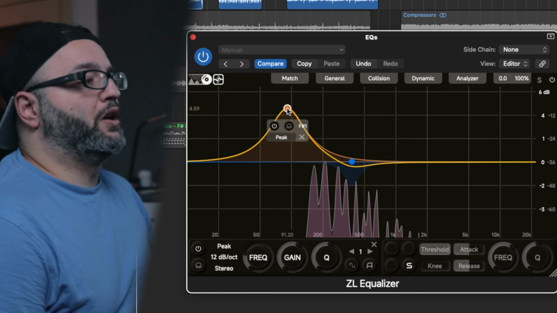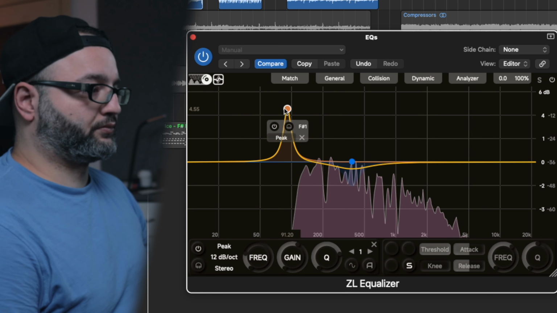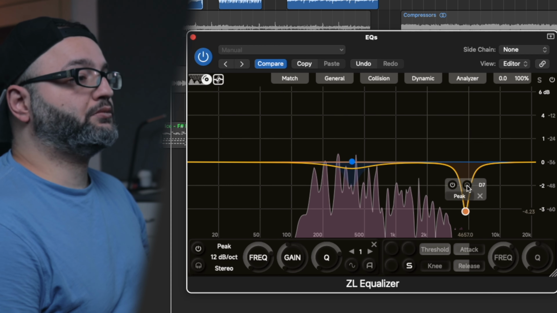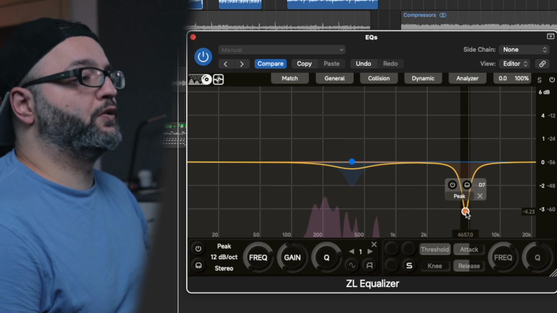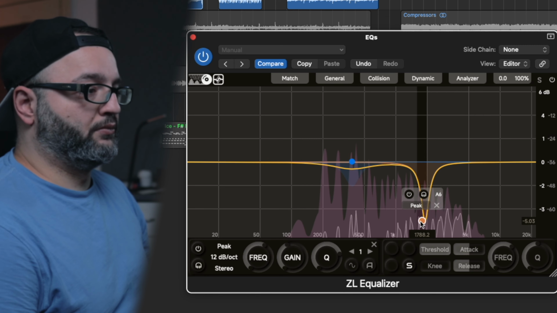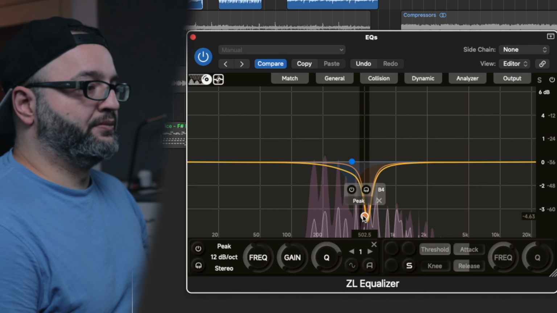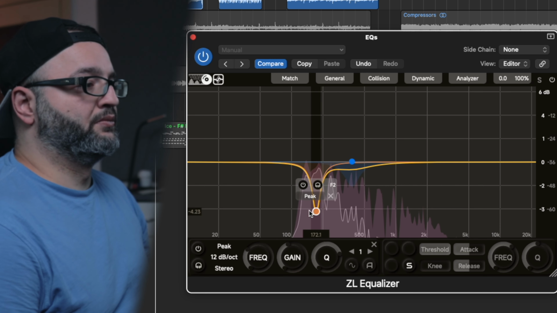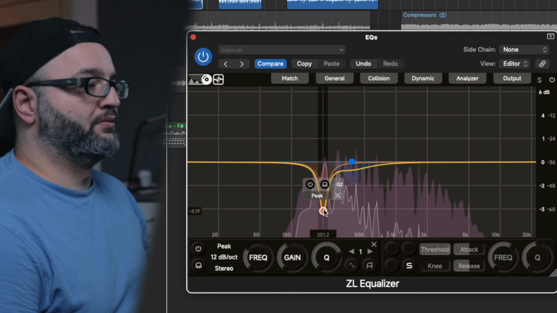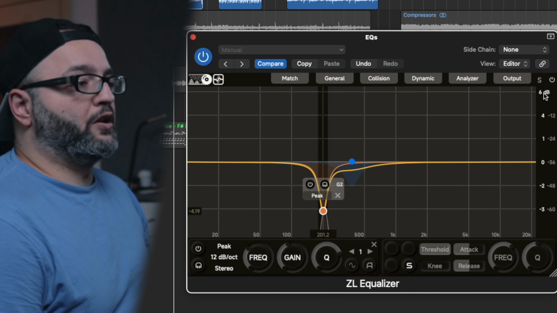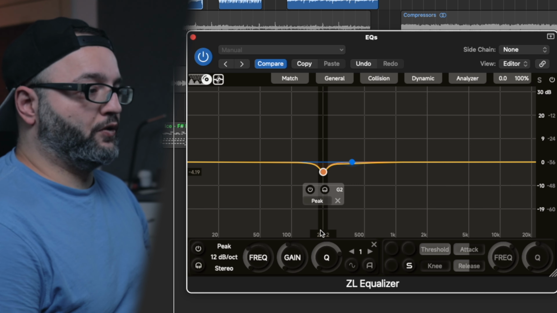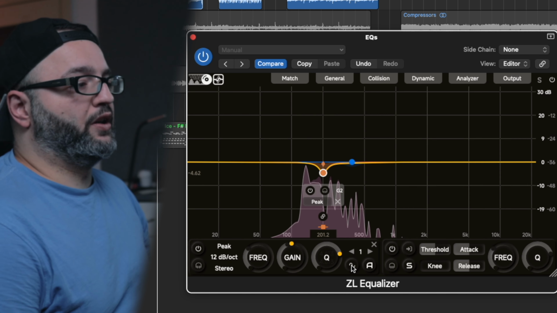You can go with your mouse and make it a narrow Q. And also solo the frequencies that you are working on. You can also choose here the 6 or the 12 or the 30 dB so that you know what you are doing. And again, here we have the dynamic option.